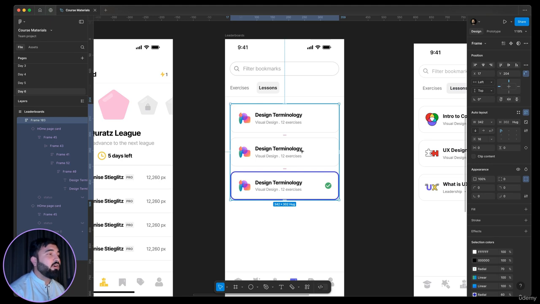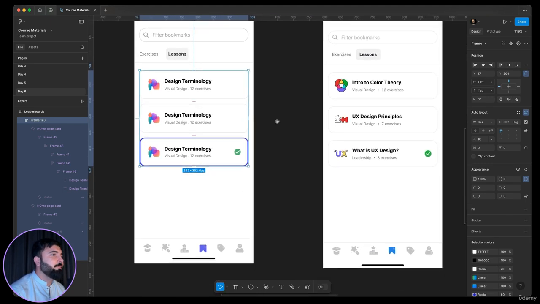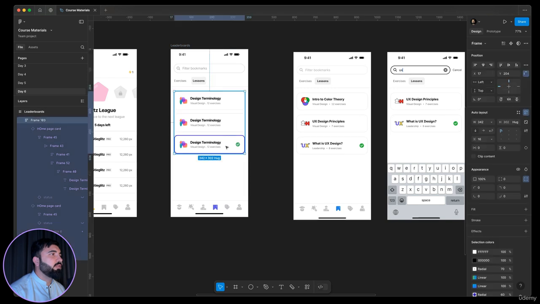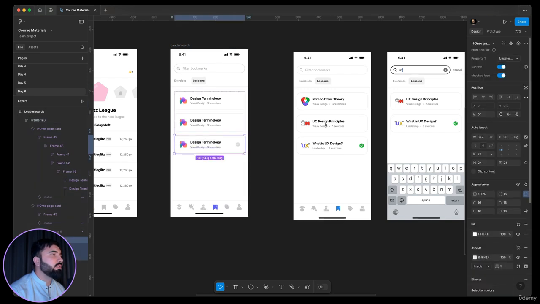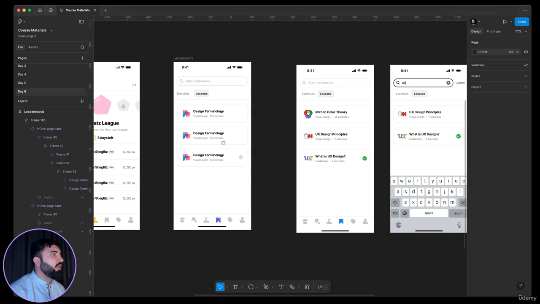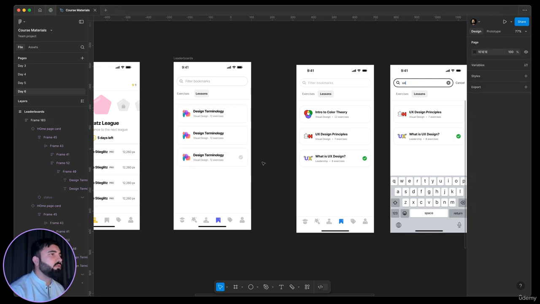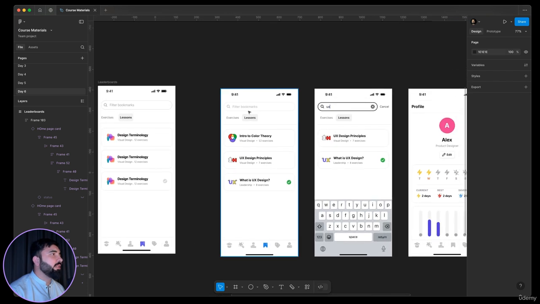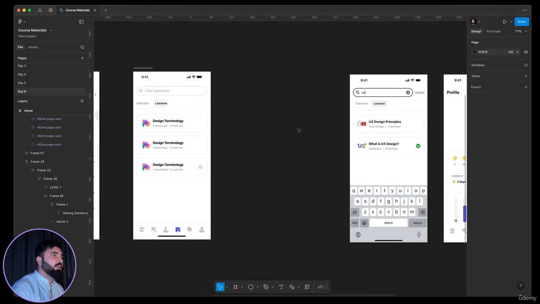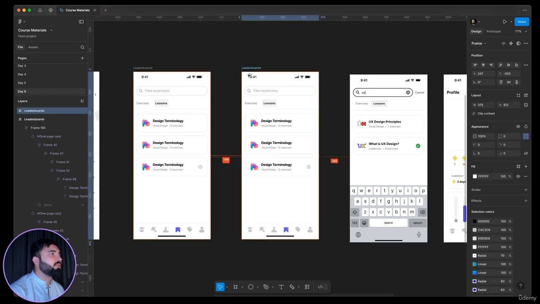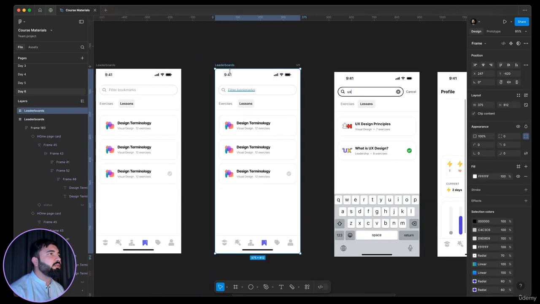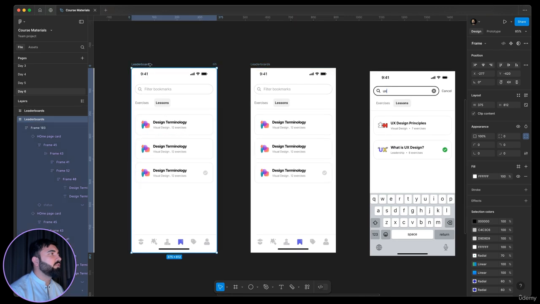This is the beauty of component creation. Okay, and boom, we don't need this to be selected, so it should also be unselected. Okay, and all I needed is to play with the text. I think we don't need to waste our time on this one. And one other thing we can do is, in this screen we need the search functionality, so I'll just copy and paste, and here I will also need to make sure it says favorite lesson.